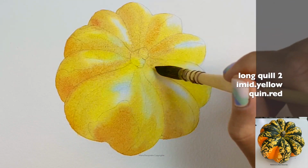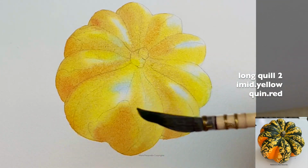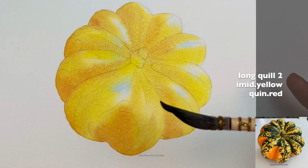So whenever I add these colors, I don't have much on my brush, and right now the brush does not have much water.